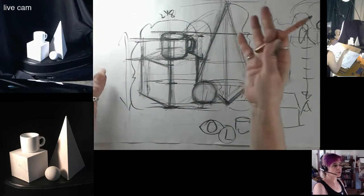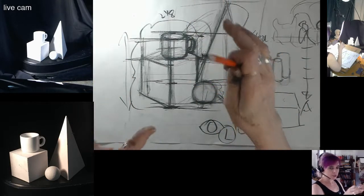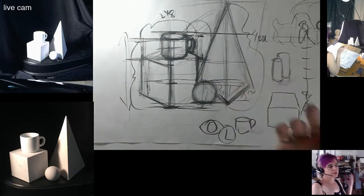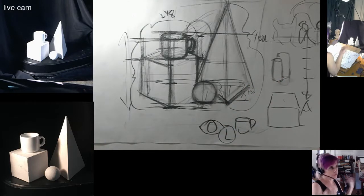Once you learn how to do this on inanimate objects, and you learn to do it quickly, like now I can look at that and sketch it out and pretty much get the proportions right, that's how you can draw the figure, because the figure is just a bunch of shapes, and you're just trying to get the proportions of the figure right. And if you don't, the left brain knows, but it doesn't know why. So then you get this whole thing like, well, it looks wrong, but I don't know why.